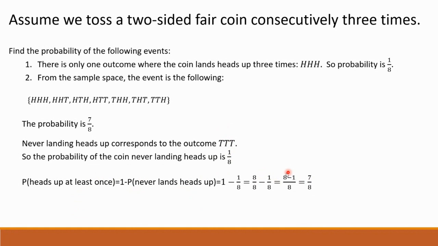I know it wasn't really much of an example, but I just wanted to make sure that I at least gave one example using this kind of formula. I thought it'd be good practice. I think it is useful because generally it's a lot easier to determine the probability of something never happening than it is to determine that it happens at least once.